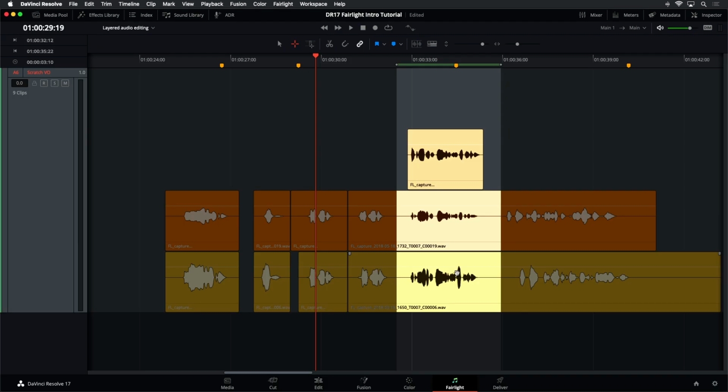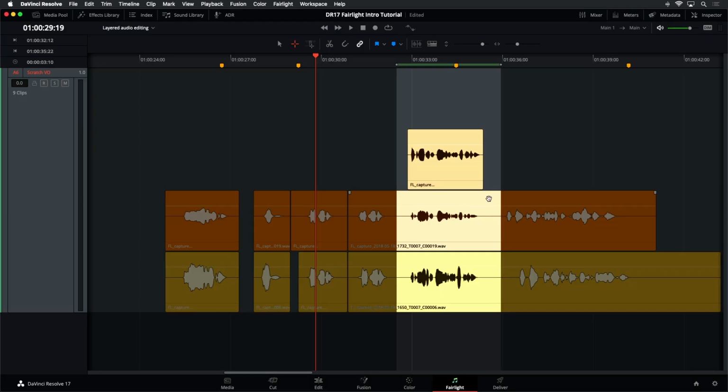And the other thing is, anytime you create a range and you want to just finesse the edges of that or the duration of that range, you can hold your shift key and that will allow you to adjust the in point or out point by just grabbing it. And so at this point I want to tighten this up a little bit. I'll hold the shift key and notice that I can just grab the edge of that range and modify that without necessarily clearing the other side.